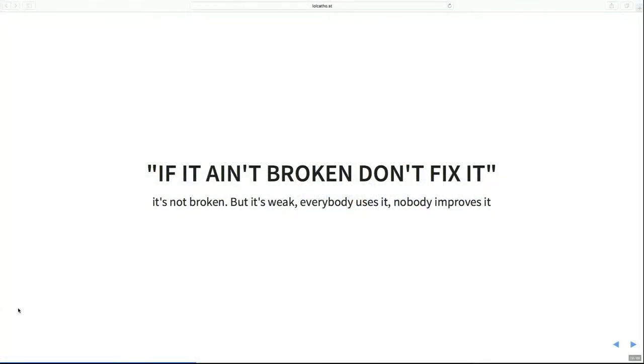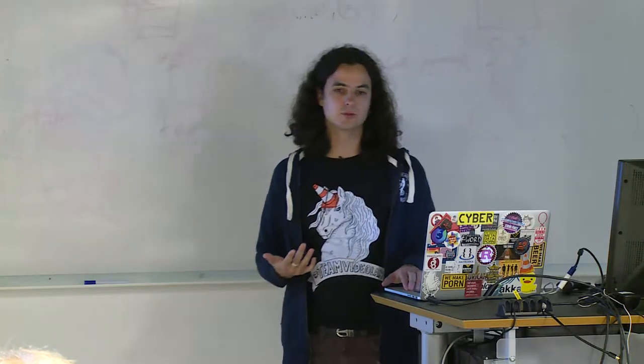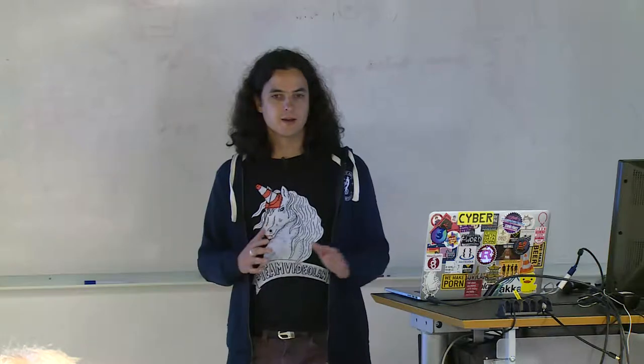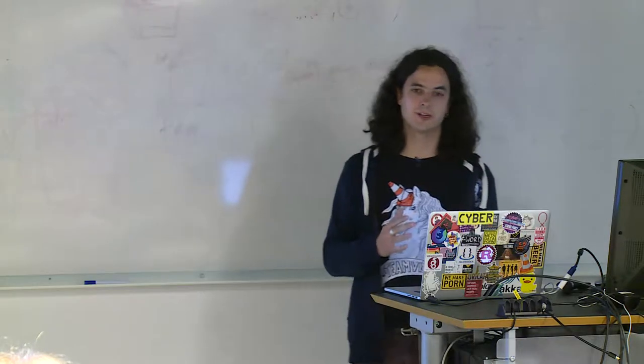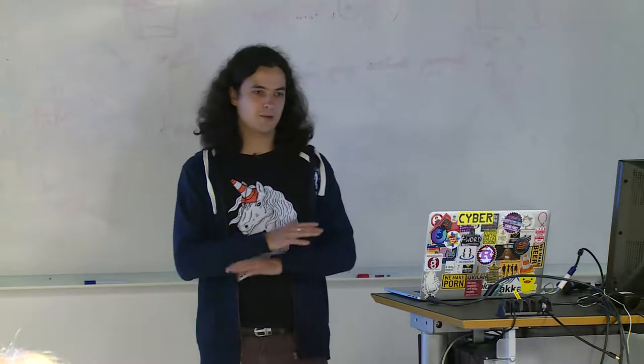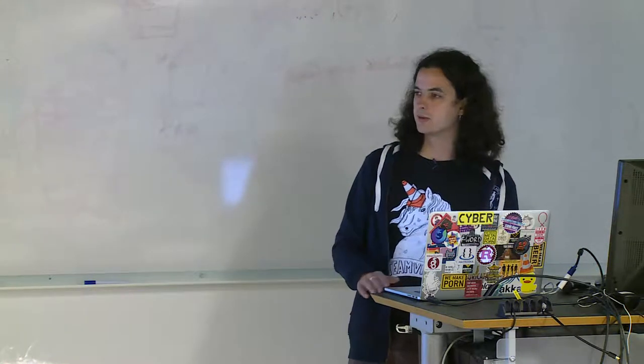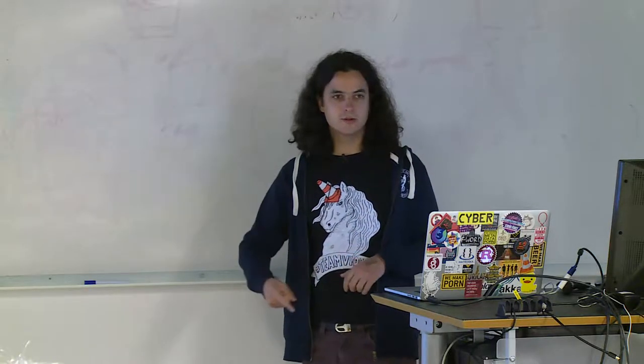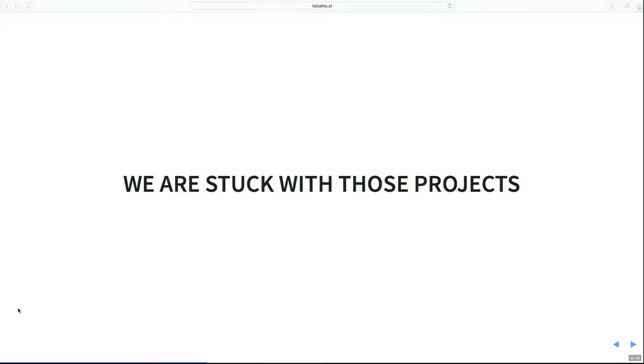So what can we do to have stronger infrastructure, stronger basic building blocks? There's one point that's at the center of the issue I have with those projects and the impact they have. We're stuck with them. 20 years from now, we will still hear about OpenSSL. It will still be there. Zlib, ImageMagick, we will still have them 20 years from now, because people will continue building things with them, but there will also be some code that's been written now that will still be used at the time. Because there's a compounding effect.